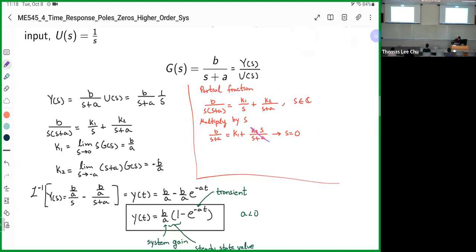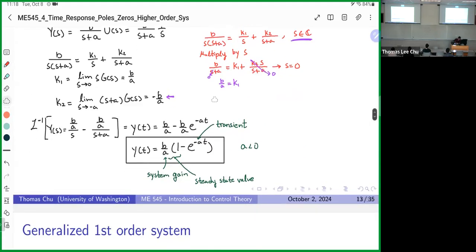By doing that, this goes to 0, and this goes to 0. Now we're left with B over A is equal to K1, because this equation always holds true for any S. So we're strategically choosing S to eliminate these variables. I did the same with this right here, where when I set S equal to minus A, I eliminate this K1 term because I multiply everything by S plus A. Since we only have 2 minutes left, I'll just do that, because I don't think it's worth moving on.